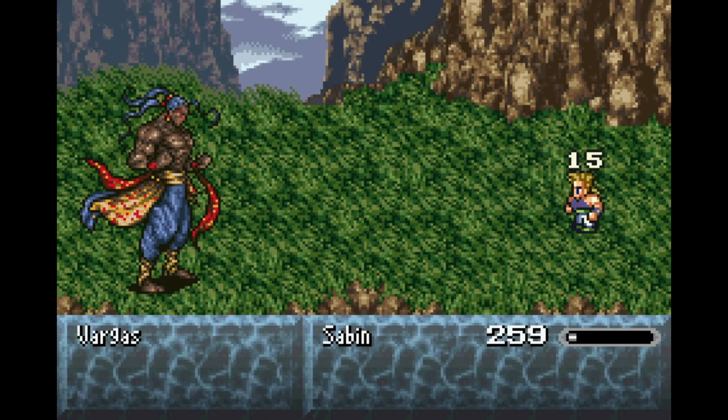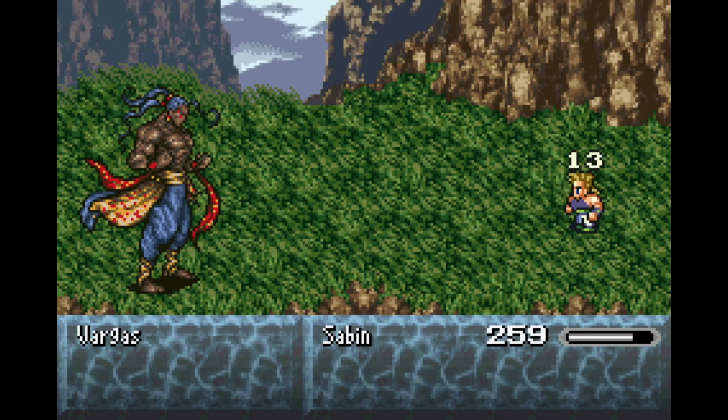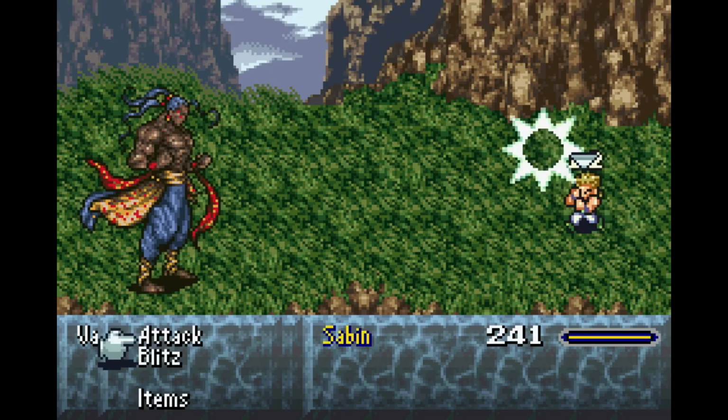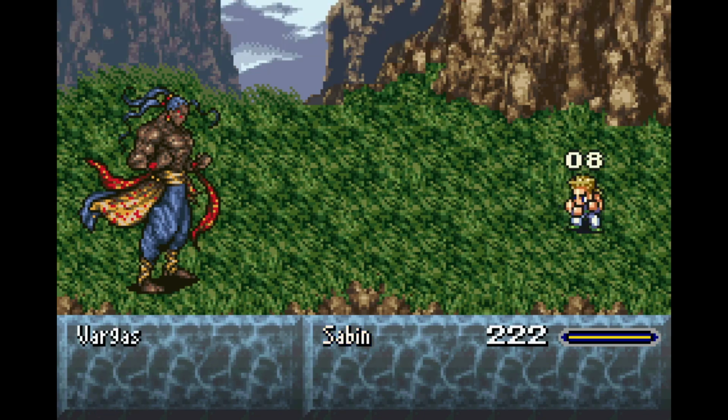Alright. If it doesn't give me the prompt by 10 seconds, then I'll go ahead and tell you. Come on, what's the matter? Yeah. Alright. What you need to do is you select Blitz, then press left, right, left, then click the A button. And he will do Raging Fist.